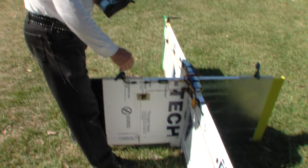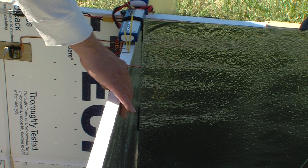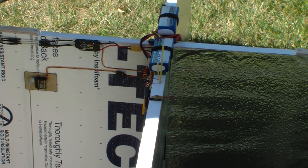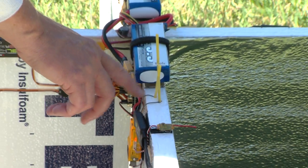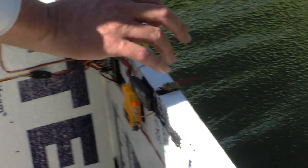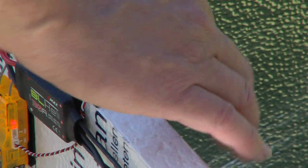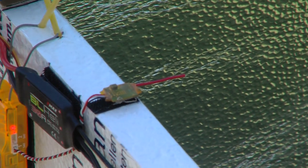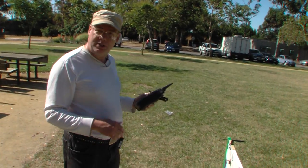We've also got an extra satellite receiver. Let me point out the antennas — because this foam has a metalized mylar surface, it's probably RF opaque. So in order to get the receiver antennas as far away from this metalized surface as possible, we have these nice little tubes jammed into the foam. The receiving part of the antenna is just the tip, and they're roughly 90 degrees apart. The extra satellite receiver is also 90 degrees relative to the others.